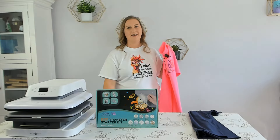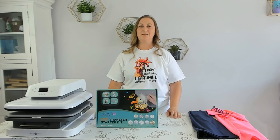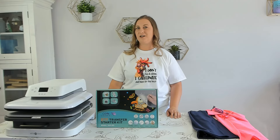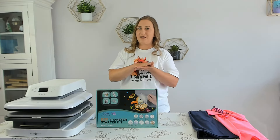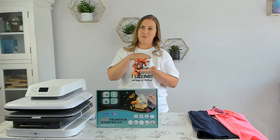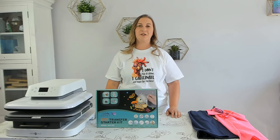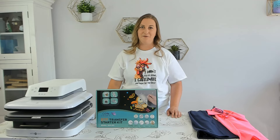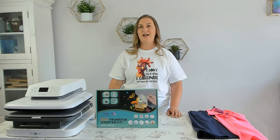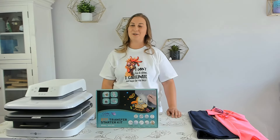My thoughts on the recommended time and temperature settings: 320°F wasn't hot enough to melt the powder in one to two minutes — it took more like five minutes, probably because the film is hovering under the heat press and not actually cooking at that temperature. I ended up cranking the heat all the way up to 385°F on my last shirt and it melted way faster in the one-to-two minute range. Then I lowered the temperature back down to 330°F to heat press it. Overall I'm really happy with how this product worked — the colors on the white shirt are super clear and vibrant.